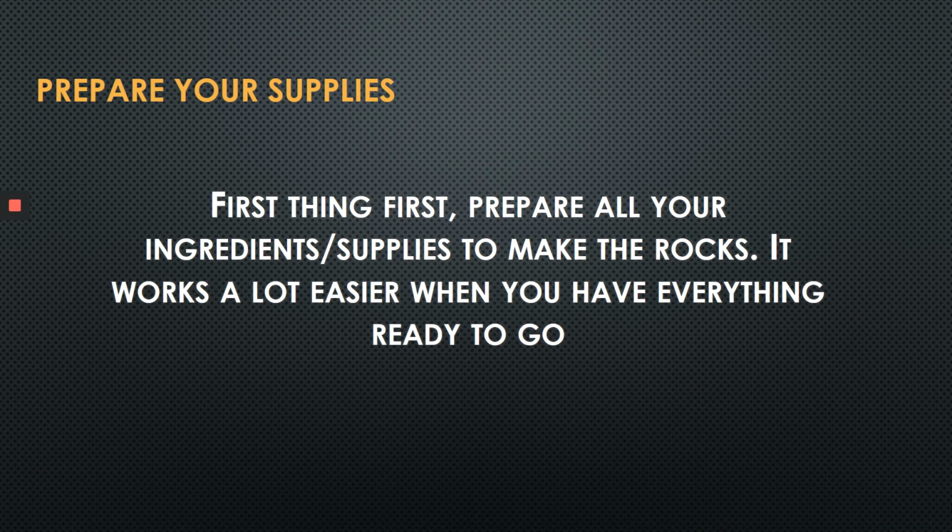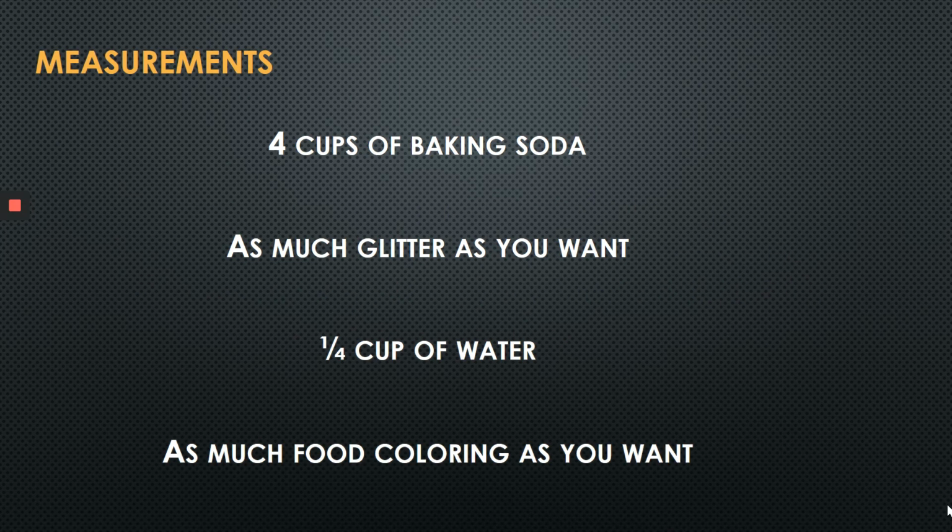All right, here we go. First things first, make sure that you prepare your ingredients and supplies before you start making the rocks. It makes it a lot easier when you already have everything ready to go. You'll need 4 cups of baking soda, as much glitter as you want, 1/4 cup of water, and as much food coloring as you want. These are the measurements, so make sure when you're getting ready, you have all of these ready to go.